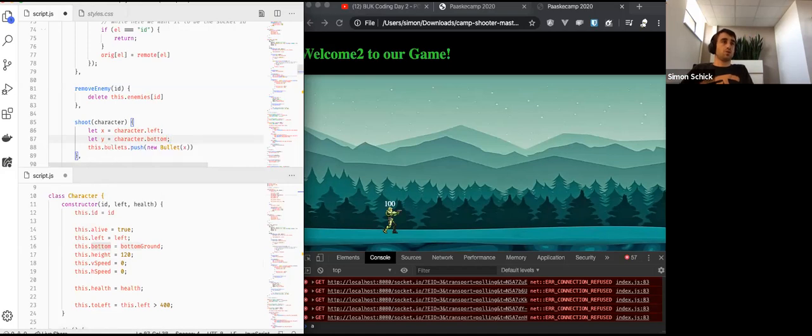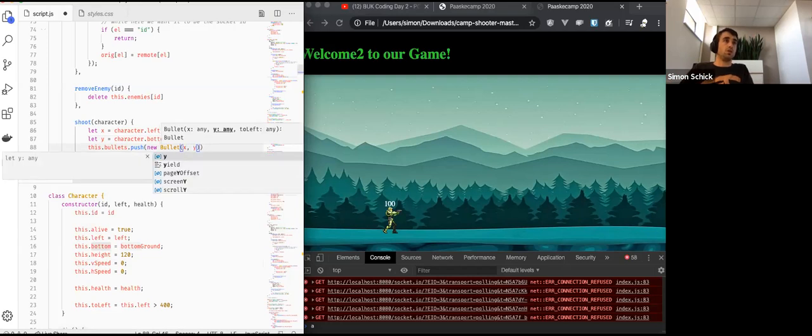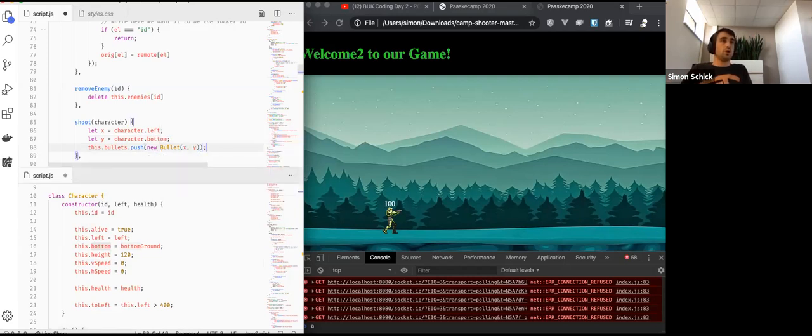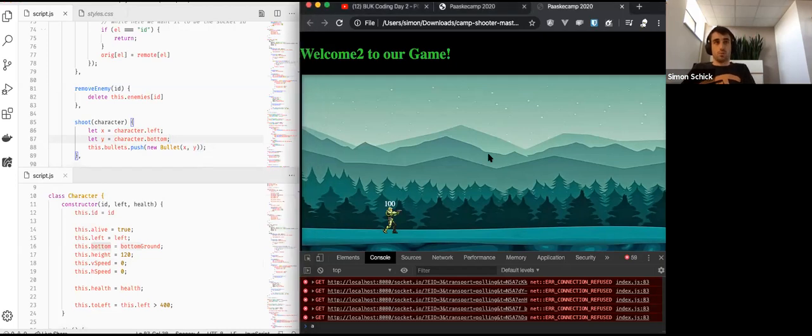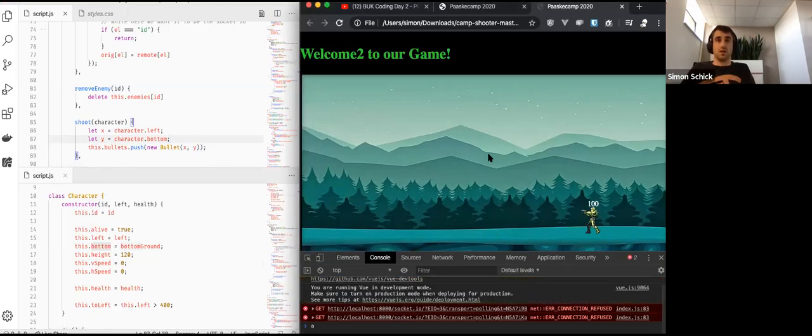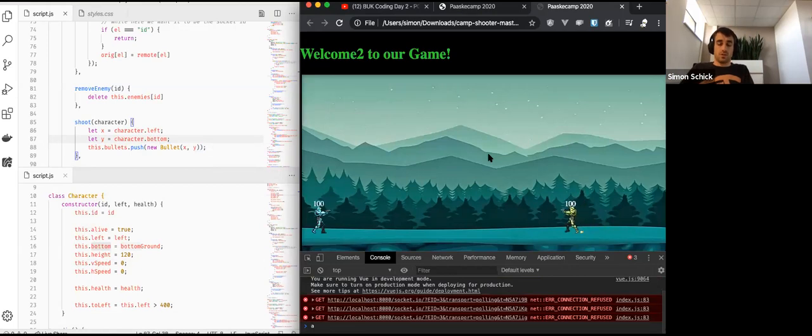Character bottom, just like this, and give it as the second argument in here. Save that one. And let's see how the bullets appear when we press E. It looks like mines, which we're putting on the ground.